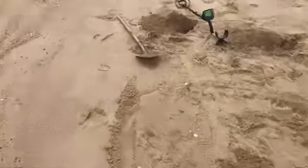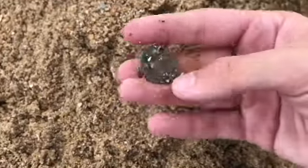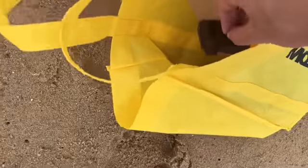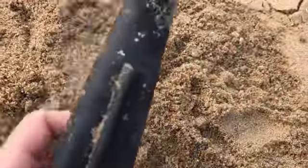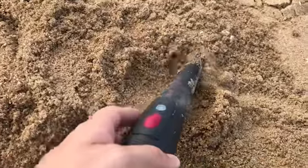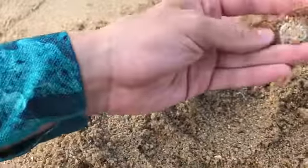I got an 89-90 signal — it might be a freaking silver. It might be a regular clad. We finally got our first quarter of the day! Amazing. It took a while but we got our denomination check. Got a sinker here too — a 60-something signal, could be like a bullet casing. Probably a clad or a sinker. Oh what the heck — it's just a shotgun shell. What I expected. Still money, though.